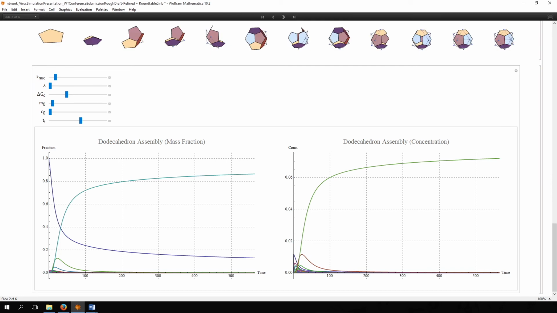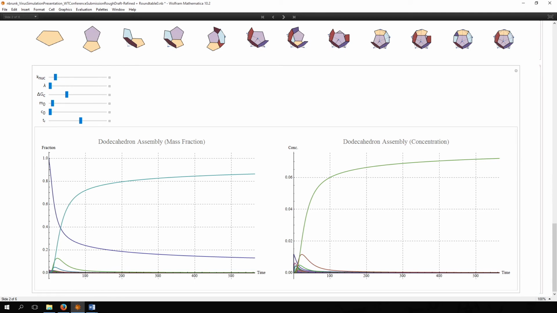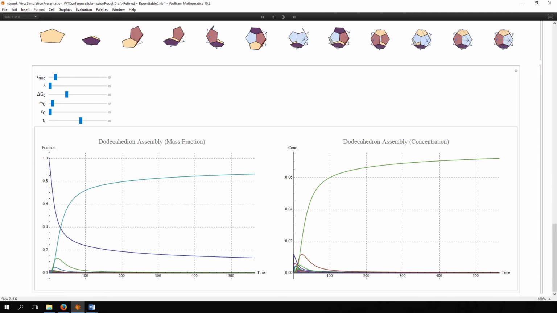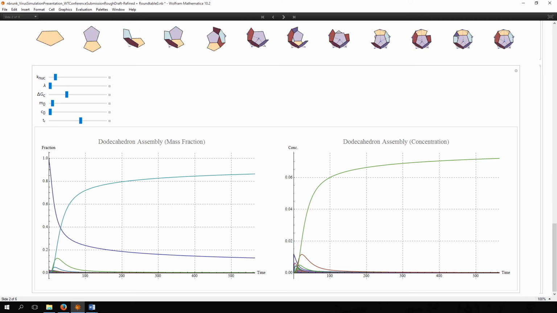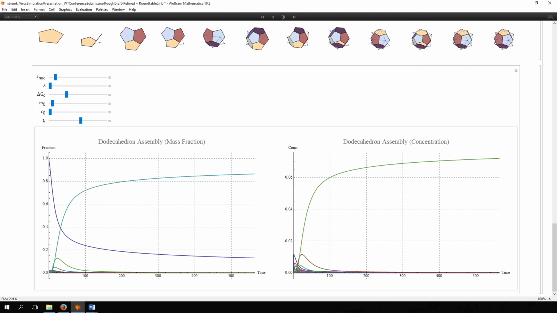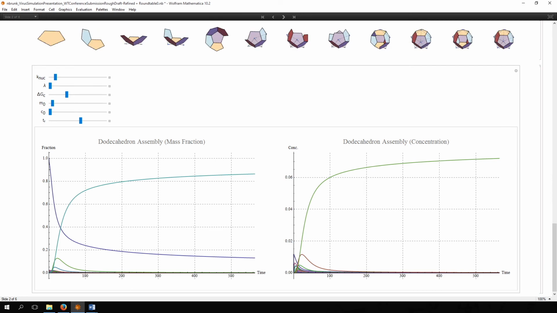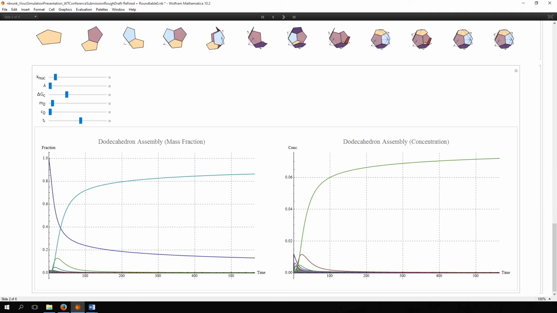And with the parameters on the sliders here, the other biophysical parameter that is incorporated is the third one from the top on the sliders, delta G, which is just the binding free energy. What is the driving force bringing these things together? Typically, again, for hepatitis B virus, that would be hydrophobic surface area burial on the interstitial parts of the subunit.